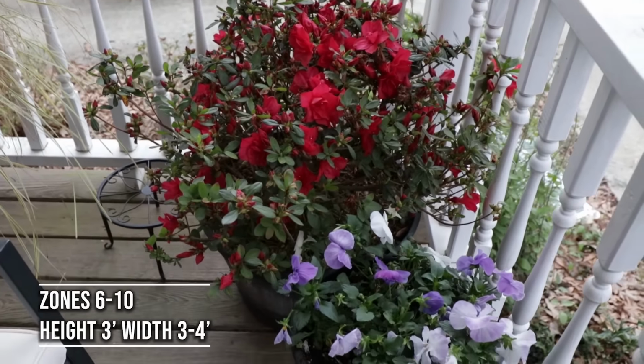Pansies are looking pretty good over here, and then over here on the rack, these lettuce bowls that we've been doing, which need to be thinned right now. I'll go around here and take some greens off today and try to make sure I keep space between these plants and keep good air movement around them.